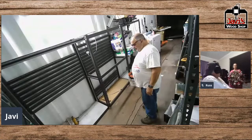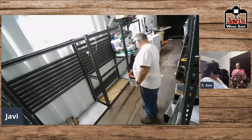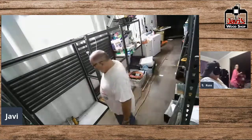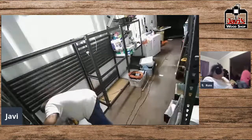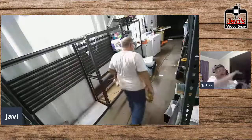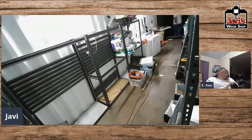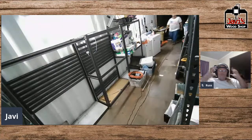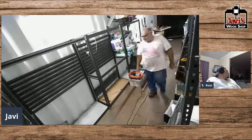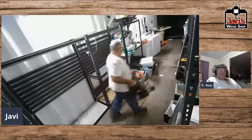Oh, I do not look forward to lifting that, but I guess I have to. Trying to see what else I can get away with here, but there's nothing left. I got 2 or 3 little items to move before I get to the laser. Let me move these little ones first. I've got one of those belt sanders from Ryobi, and it's all cast iron, so it's just heavy. Then I gotta move these boxes out of the way or the laser won't fit. Not as heavy as I thought, still a pain.